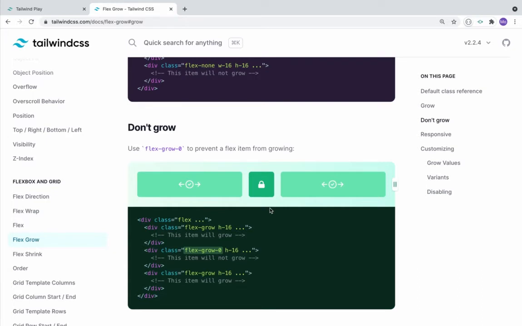See the element that has a lock, the middle element, this one is using flex grow 0, as you can see in the code. And now if we make it bigger and smaller, that flex grow 0 will always be locked and it will not grow. And the other elements use flex grow, so they will actually grow. It will take up any available size, and it will basically increase its dimensions accordingly.